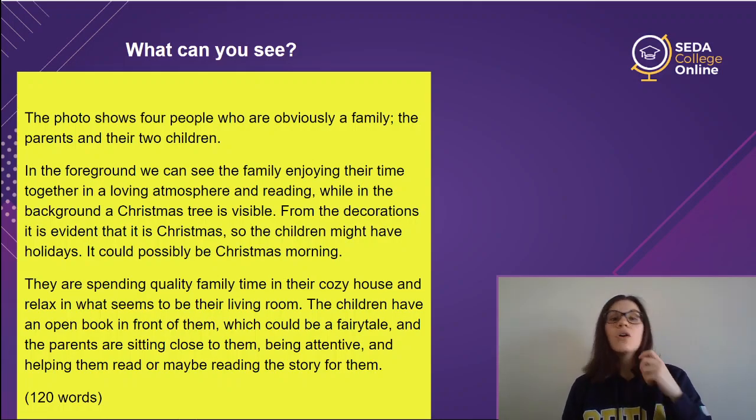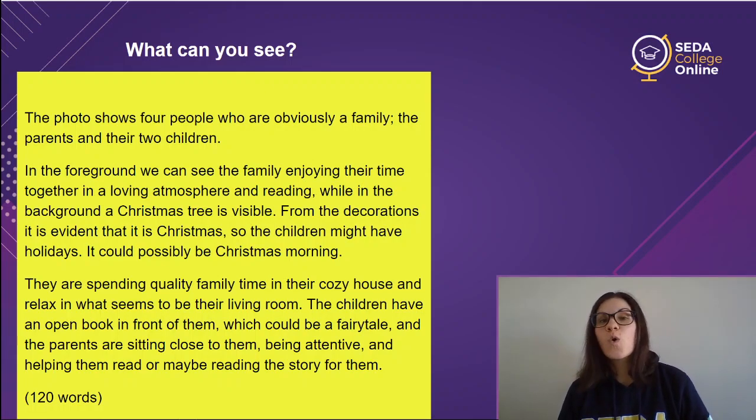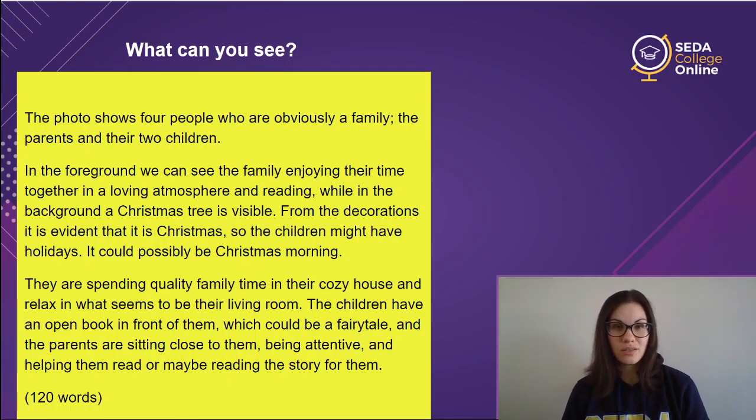So you see that all these small sentences that we used in isolation to describe the foreground and the background and to answer the questions who, what, where, when give you exactly 120 words, which is the minimum that is asked of you in exams and course book writing activities. So you can see that it's not that bad.